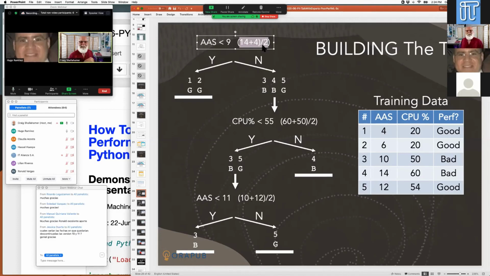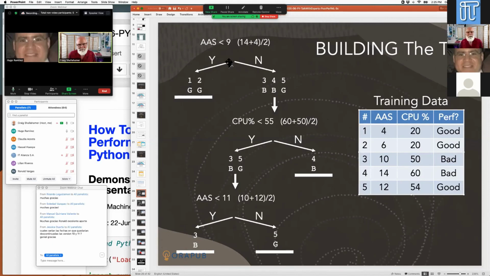So now I will apply this rule to our first sample. The question is, is 4 less than 9? For our first sample, the answer is yes, 4 is less than 9.